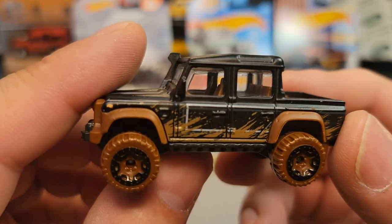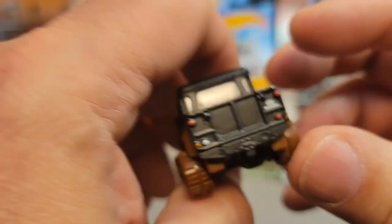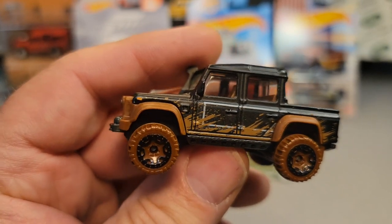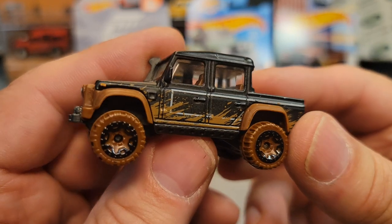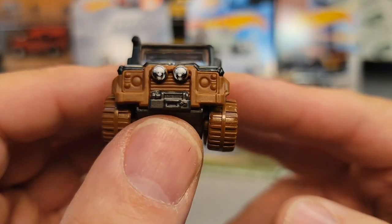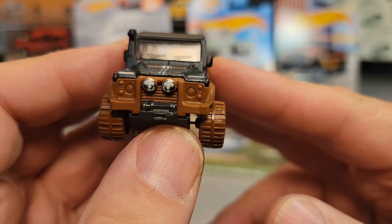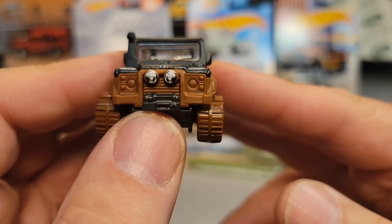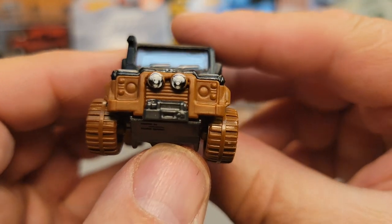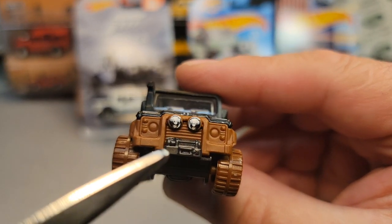I left the front end for last because it even has marker lights up on the front wings — those are painted. So that's kind of cool. I've left the front end as a kind of special thing, because I think this is kind of special. But bam, check this out — we have the black base which has the winch on it. I'm sure that's a Warn 9,500 or something like that — I think that's the old traditional Warn winch. If you notice something interesting: there are light details on the bull bar lights, the Hella lights here. Yeah, that's pretty cool.